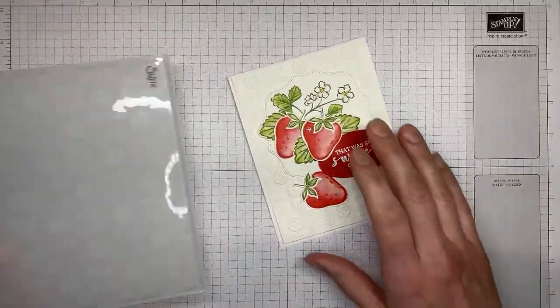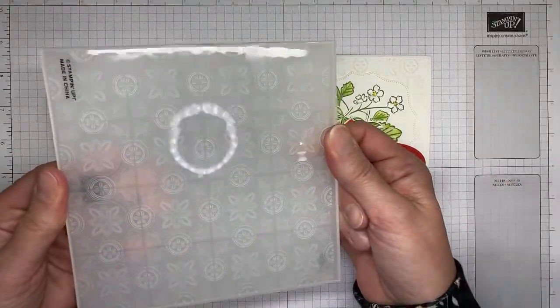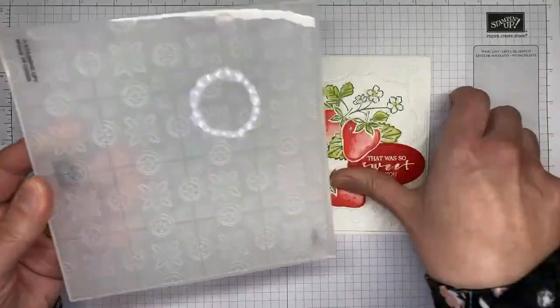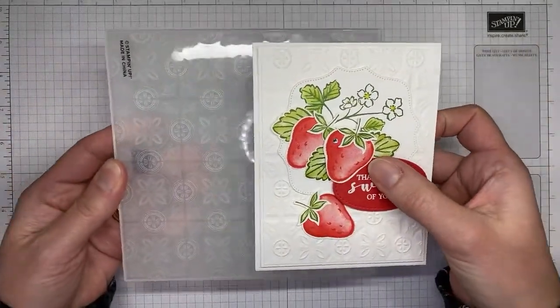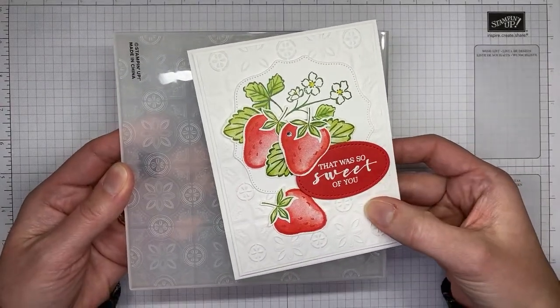But all right. So on the card, a couple other things that I used on it is I used the Tin Tile 3D embossing folder, which hopefully you can see here on screen. If not, hopefully you can see it on the card. So that's the background of this. Again, it's just a white on white background.